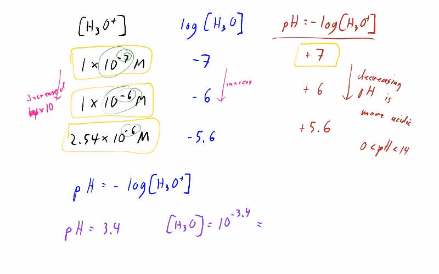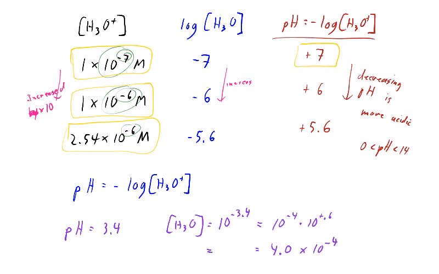Or you could think of this as 10 to the negative 4 times 10 to the positive 0.6. Notice if I add 0.6 to negative 4, I will get negative 3.4. If I had just taken 10 to the negative 3.4 power, I would get from my calculator that the result is 4.0, that's rounded, it's not exactly that value, times 10 to the negative 4.